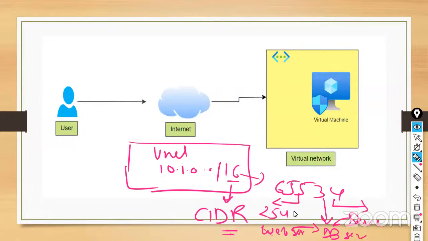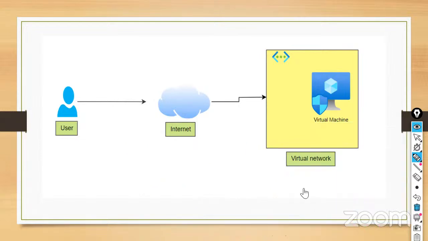So then, to segment it further, right? To segment a bigger IP range into smaller IP ranges, I need to create a subnet. So now what I'm going to do is, inside the VNet, create a subnet. I'm going to show you all that in a practical, but before that, let's just discuss the topologies here, right?